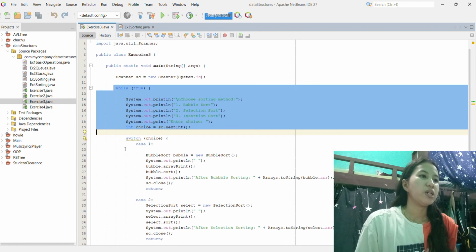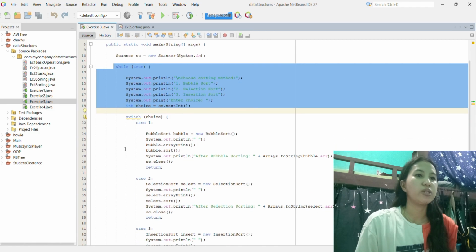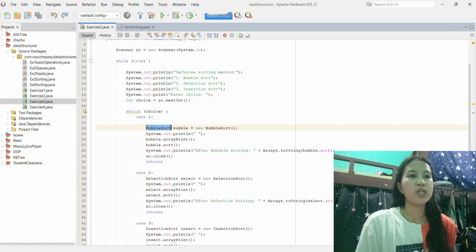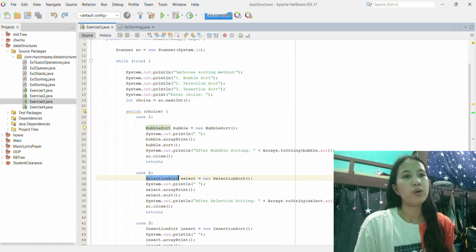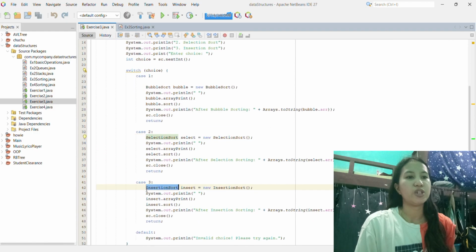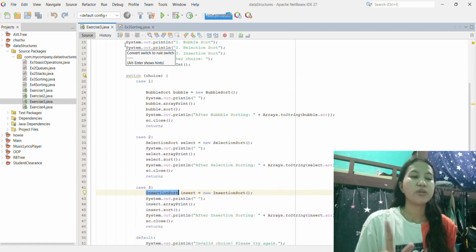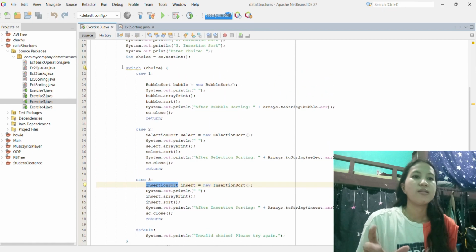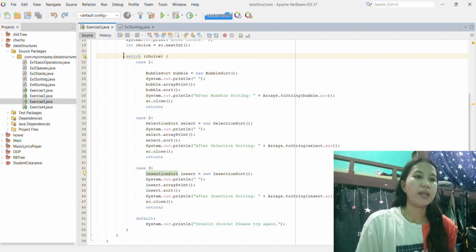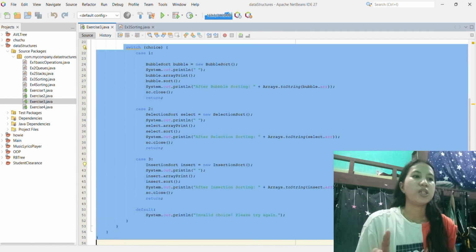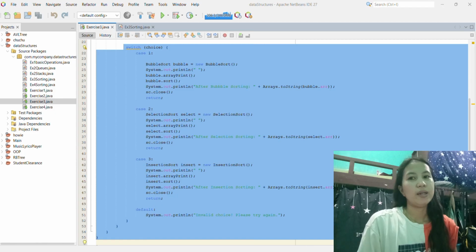The user choice is stored in a variable called choice and we use a switch statement. We have case 1 bubble sort, case 2 selection sort, case 3 insertion sort. After executing the chosen sorting algorithm, the scanner is closed to release resources. This setup ensures the program handles input correctly, executes the selected sorting method, and displays both the original and sorted array clearly.